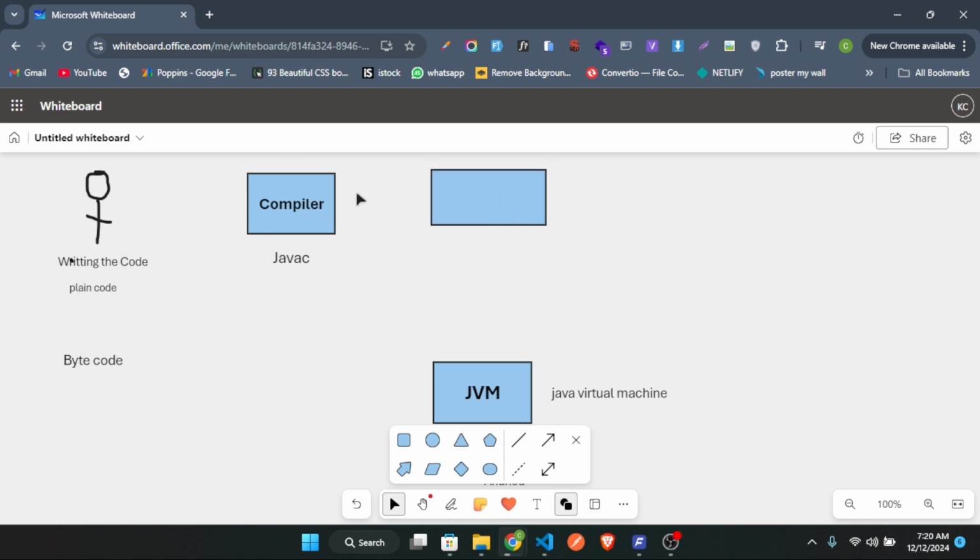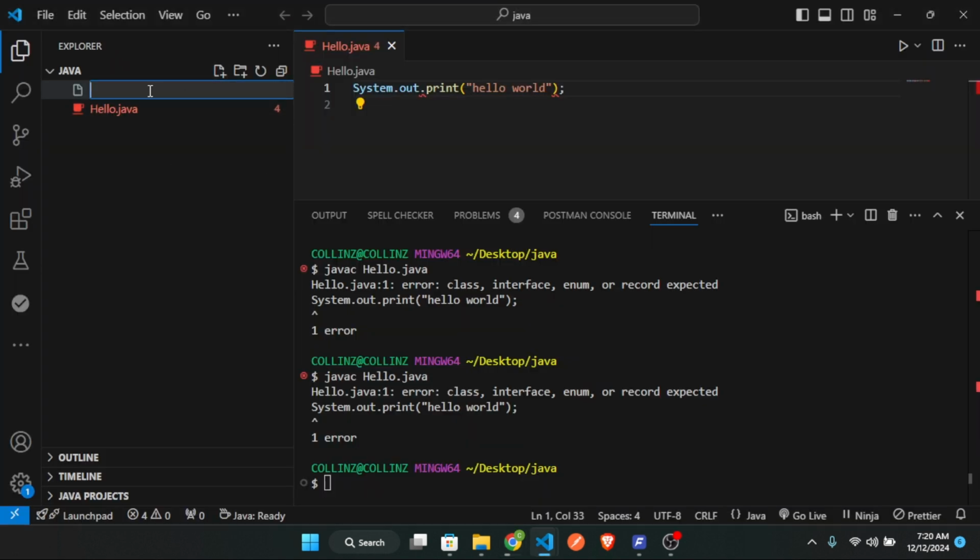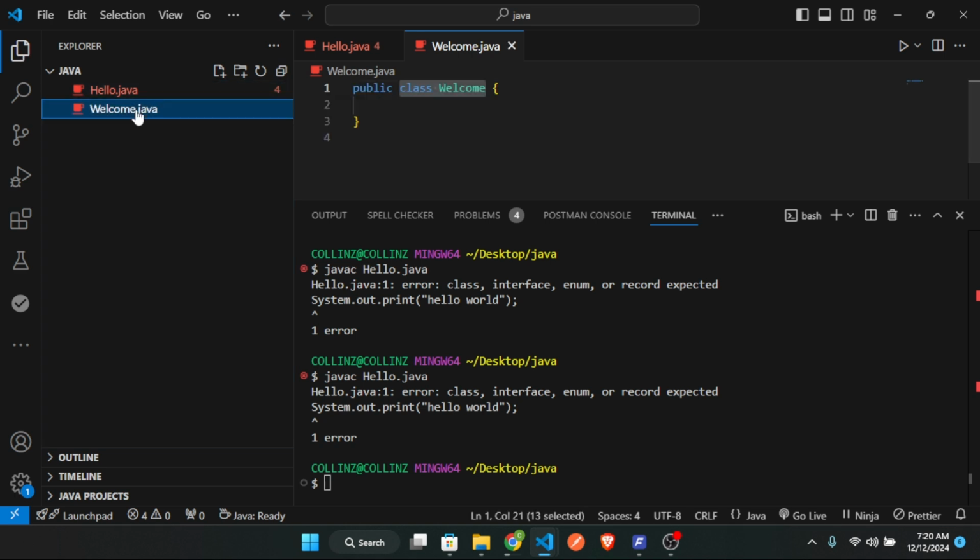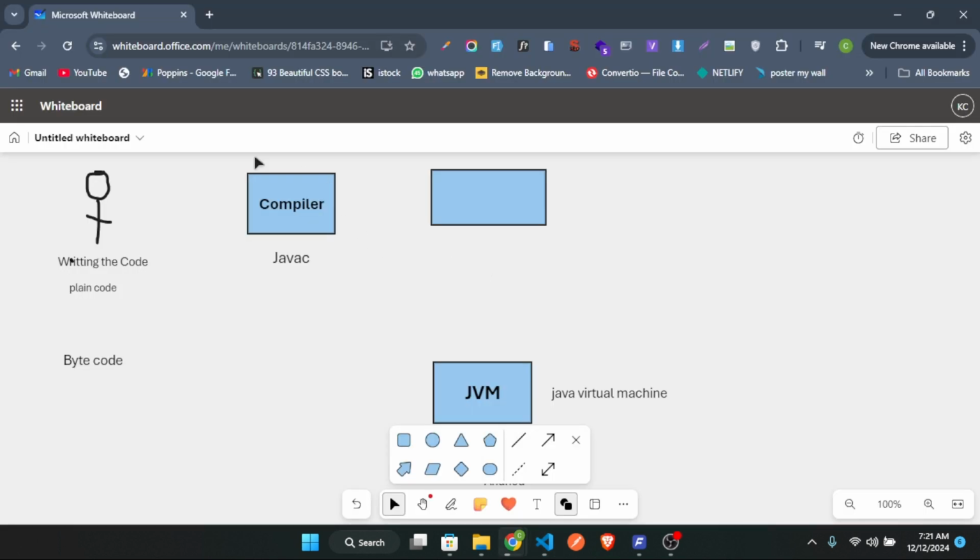before compiling here, we have what we call the main method. This compiler here has to look in all the files that you created, and it has to find the main method. You can have many classes here, like welcome.java, but these files won't work anywhere. This compiler is going to look at the main entrance. Our main entrance has to have some characters that this compiler will be looking for.